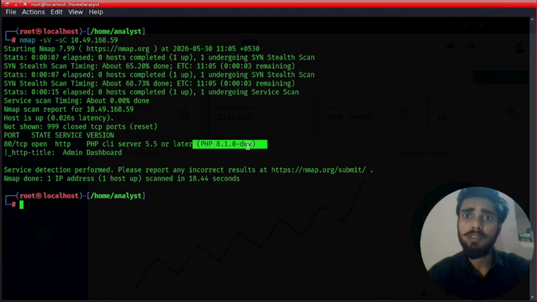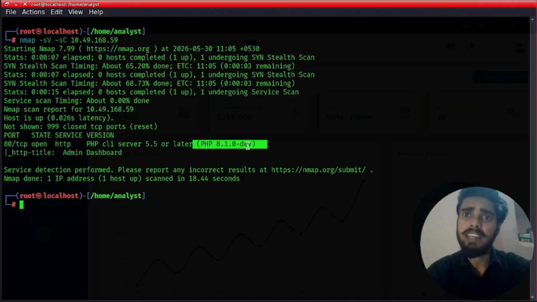PHP's Git repository was actually compromised. Attackers inserted malicious code into PHP's source code. Think about it, that's not a vulnerable plugin, not a weak password. The source code itself. This is called a supply chain attack. A supply chain attack occurs when attackers compromise software before users install it. Examples include SolarWinds, 3CX, Codecov, and the PHP Git compromise.